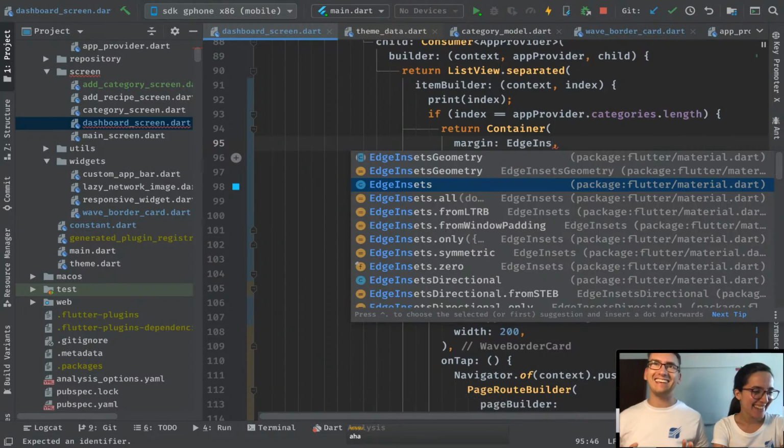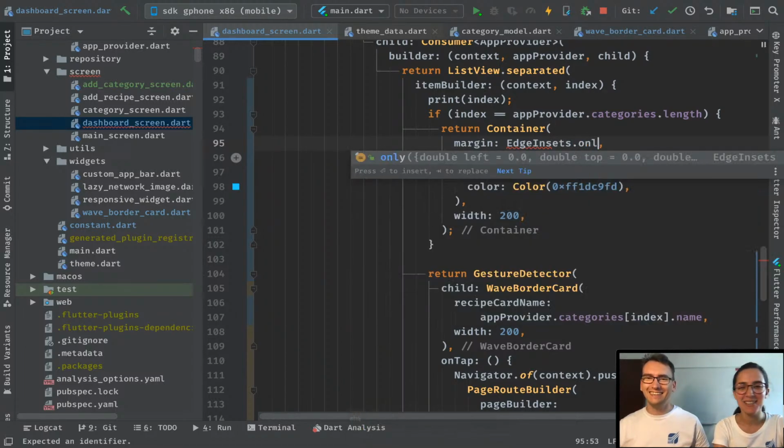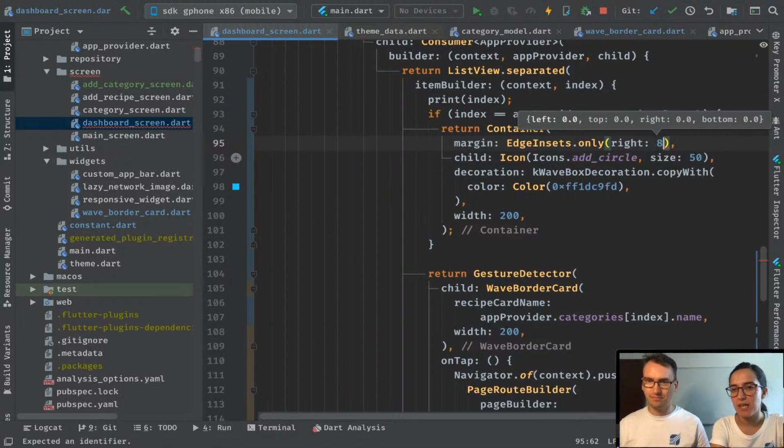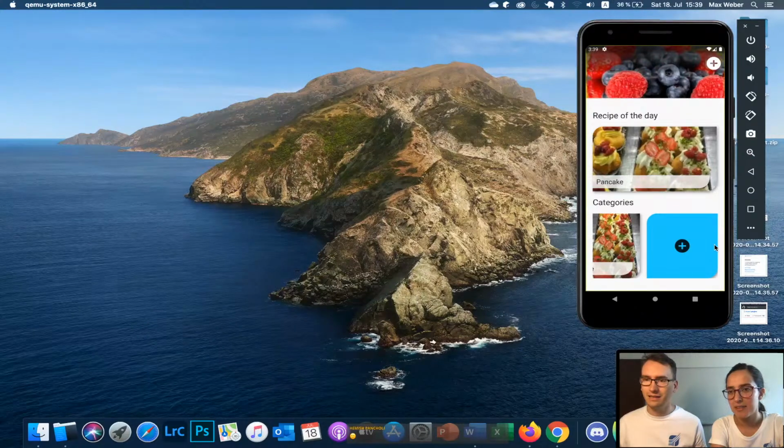Yeah. It is fantastic. It's actually very nice, guys. Yeah. Do it further. That's exactly what I want to see. So on the right side, maybe just 10 or something, or 8. That's fine. Keep it with 8. I think that's all right. And let's have a look.